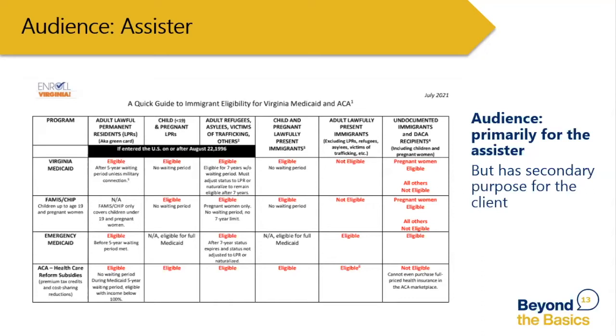But as an example, I would say this is a beautiful example of something that is primarily built for the assister, right? Your average client who doesn't have a background in all these things won't necessarily get much from it. However, the reason it's in that sweet spot is this can, in theory, be used by the assister to show the client and to reinforce what the assister is telling them when it comes to eligibility. So while this is not necessarily built for the client, it is a tool that the assister can use when it comes to helping the client understand something. So this, again, is a wonderful proof of something that does that double duty when it comes to audience.